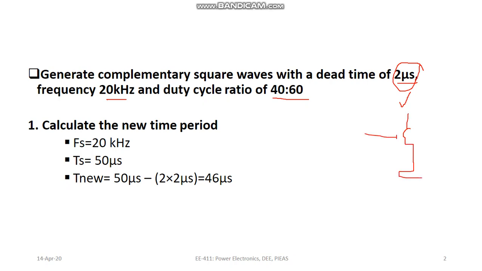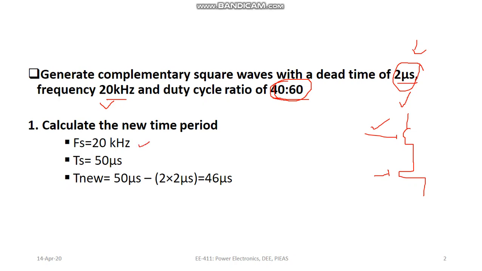from the half bridge, then on the basis of that the maximum value of the dead time will be considered, and that will be our value. And this is the frequency at which we want to do the switching of these switches, and this is the duty cycle on the basis of which you want to operate the switches in a particular ratio. It may be 50/50, it may be 40/40, or whatever you want to do. So the first step is to calculate the new time period.